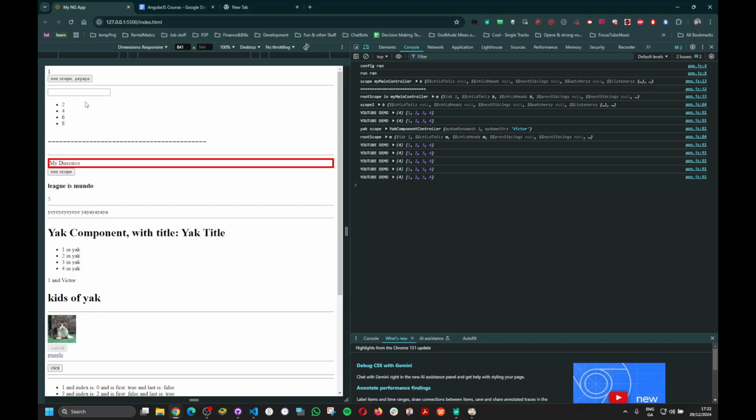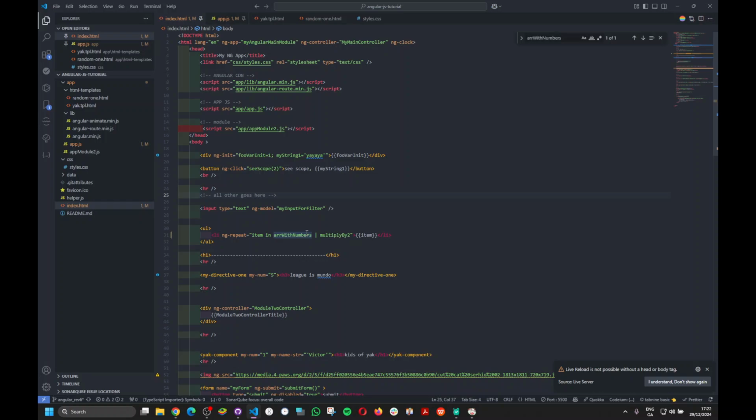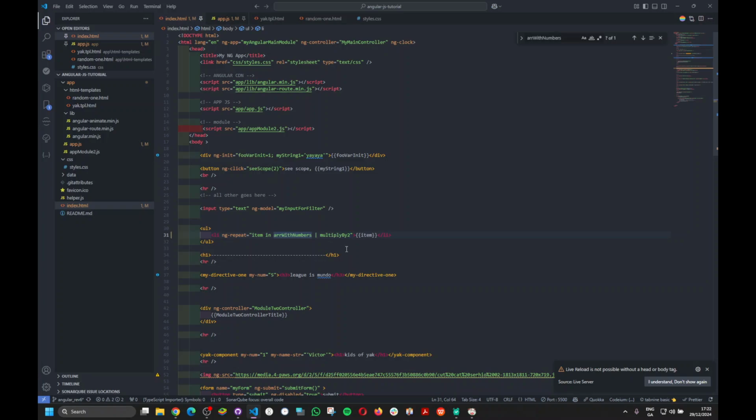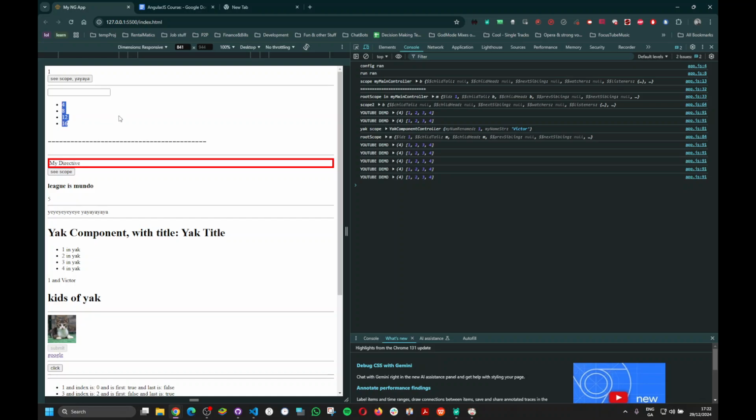Okay, so let's say we wanted to multiply by a specific number. It's going to get a little bit confusing. We need argument 2, which is going to be a specific number, and we want to multiply our array by the specific number. So how can we pass this specific number into this filter? This is where Angular gets super confusing. You do it like this. Let's say 4. You put the little colon in here, and then voila, all of them are now multiplied by 4.